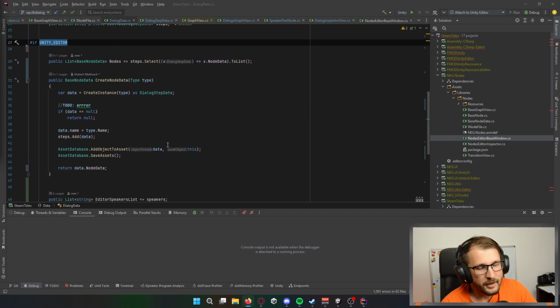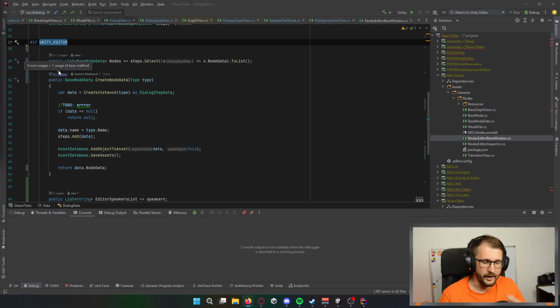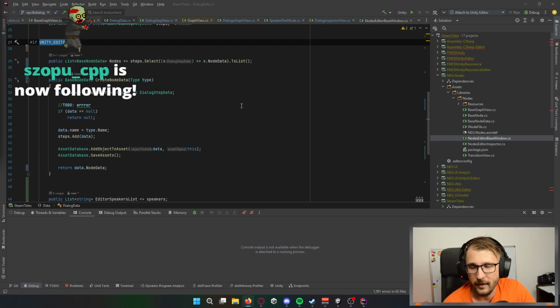Basically, for me, it means that I can cut out code that is only needed in the editor or for my editor purposes, some windows or caching data, and I can very easily cut it out. Yeah, exactly.